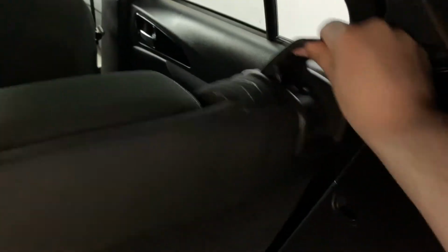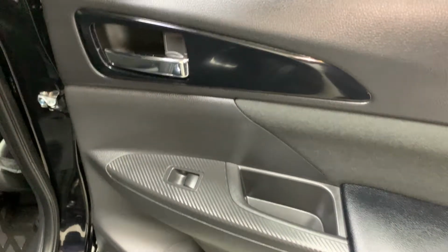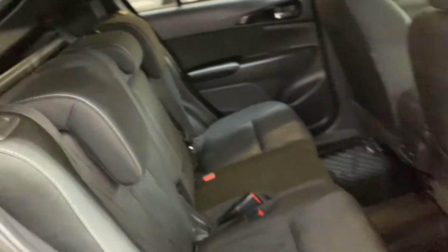And if you want to fold down the rear seats, you just grab either corner handle and drop it down as such. And then when you're done, just grab the handle on the lift gate, put it back down, and you're all good to go. For the rear interior, we have your power window switch right below the door handle. We have a little bit of storage by the bottom by your speaker. And then to fold the seats, you just grab the top corner, locks back into place as such.